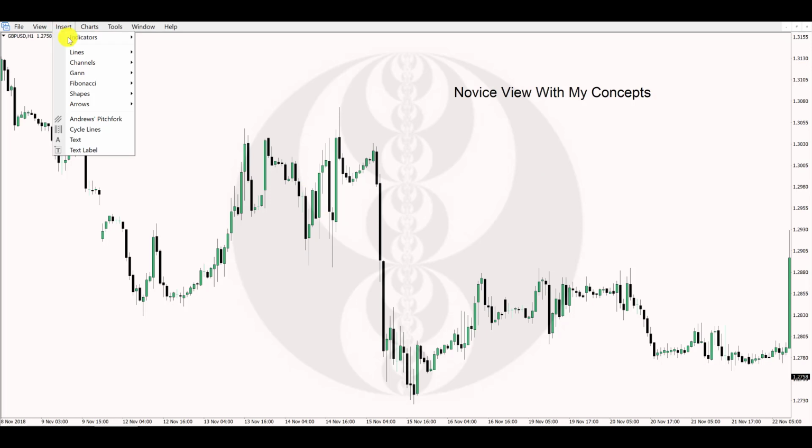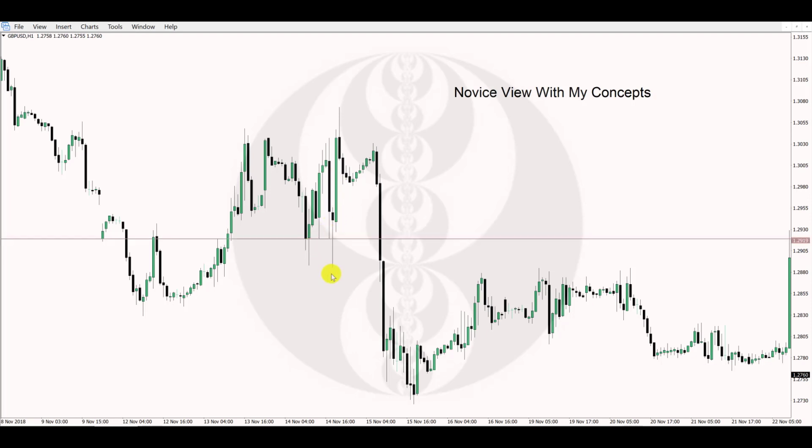I introduced a concept called the ICT breaker. Some people understand it, some people think they understand it and make videos and teaching groups, but they really don't have a firm grasp on it. Sometimes they got it, sometimes they don't. But to understand the breaker, you have to take a step back away from price action from a technical standpoint and just think in terms of order flow. Now, I'm not talking about depth of market or ladders or anything like that. I'm talking about just the storyline.